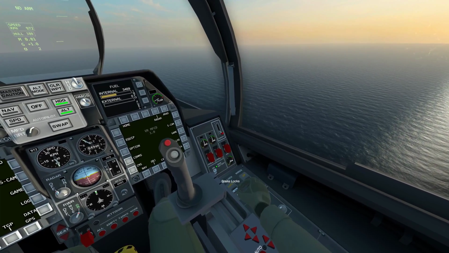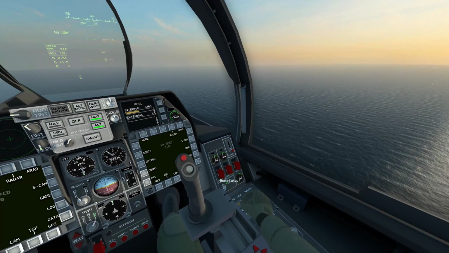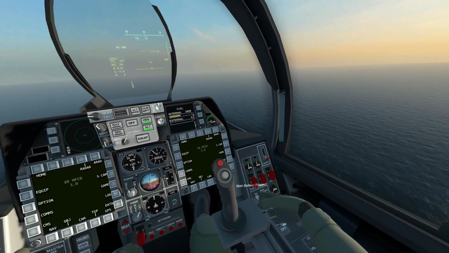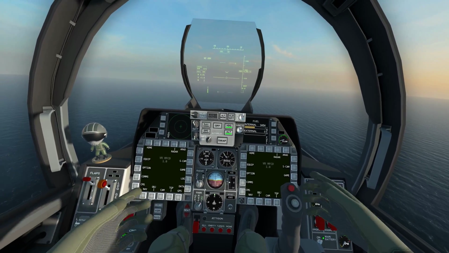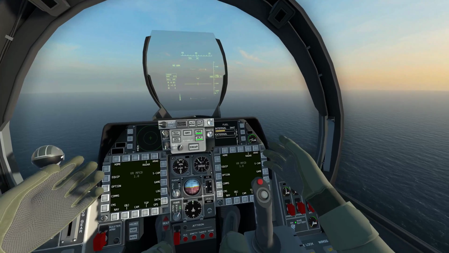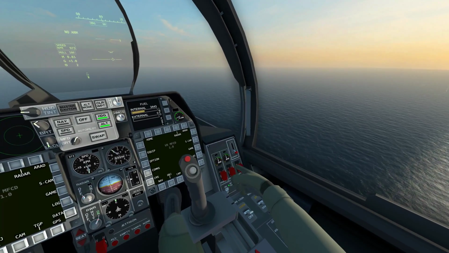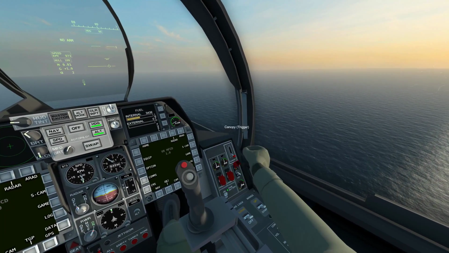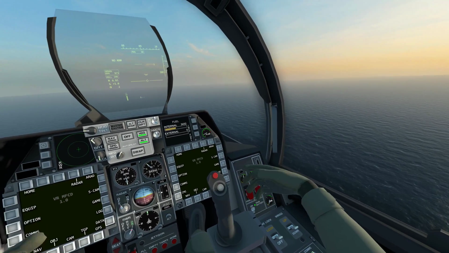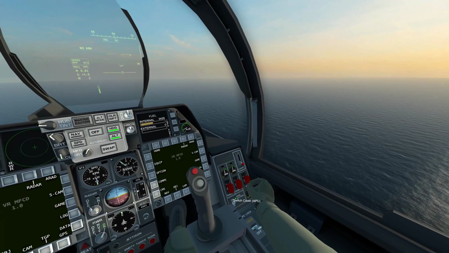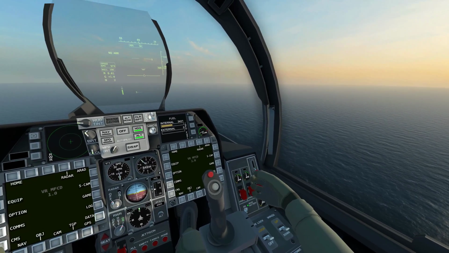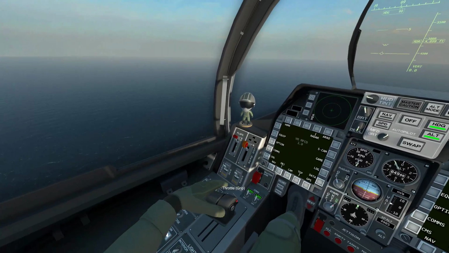And then this is brake lock. It's just like the handbrake on a normal car. This is the main battery switch. You turn that on to have all the heads-up display and multifunction displays turned on. And then over here we have the auxiliary power unit. You turn that on to start engine 1 and 2. After the engines have started up, you turn it off. And then these gauges represent the RPM of the engines. They increase and decrease depending on your throttle level.